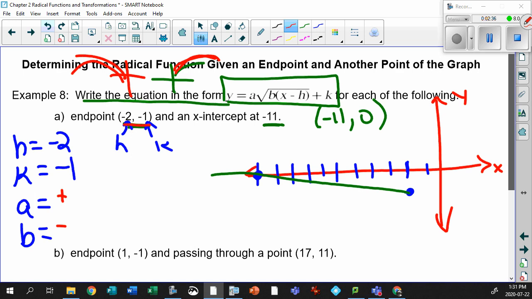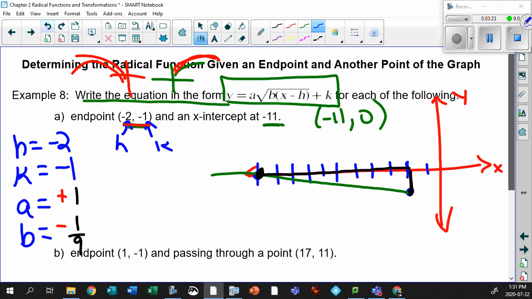Okay, but what are the values of those points? That's the thing that's killing me right now. It's really easy. There's your first point. There's your second point. Figure it out. Vertically, I only went up 1. So vertically, my stretch is only 1. But horizontally, I went back. Watch this. 1, 2, 3, 4, 5, 6, 7, 8. I went 9 in that direction. So obviously, my B value, watch out, it was stretched by a factor of 9. My B value has to be -1/9. Remember, it has to be flipped. Watch out on that.